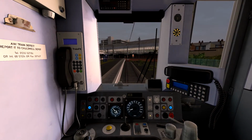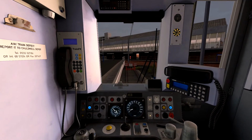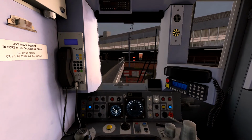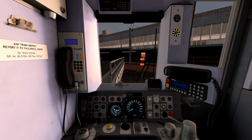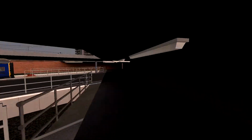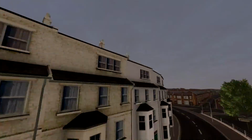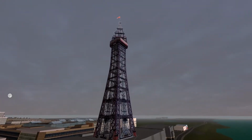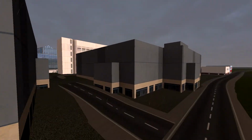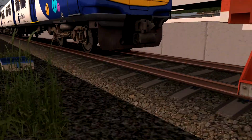So this is Blackpool North. Well, the new one. The old one, I think, was a lot more curvy. Arrival into Blackpool North. So let's take a look around Blackpool. So this is Blackpool North Station. The concourse is empty. There should be some roads around here, like they are, with some bus stops. So let's see. There's Blackpool North. Here's the beachfront with some jelly water because I forgot to put it up again. Yeah, it's really tall. It's like the Eiffel Tower, but in England. Anyway, open the doors. And take a quick screenshot.